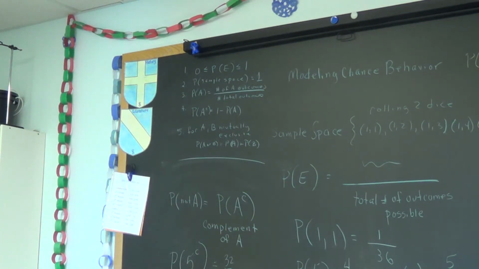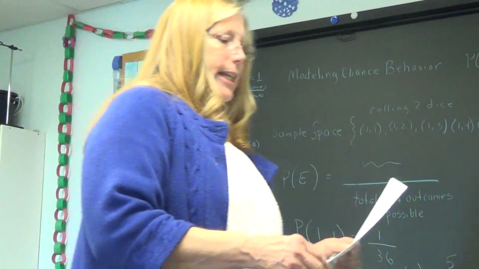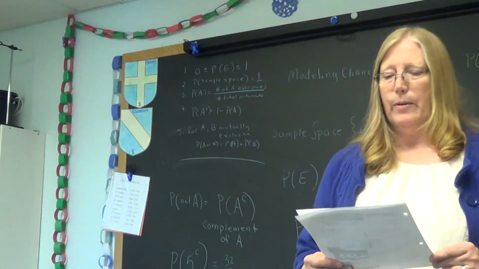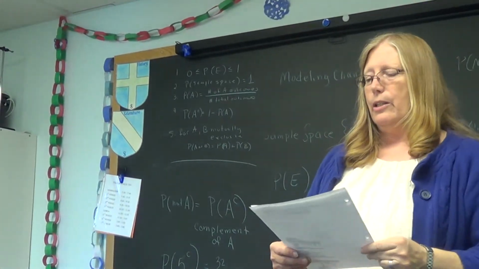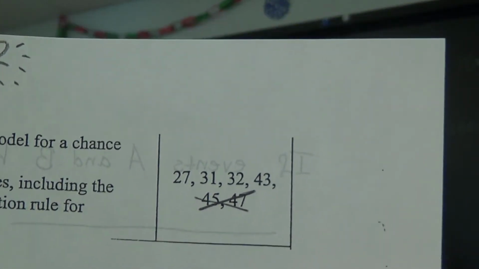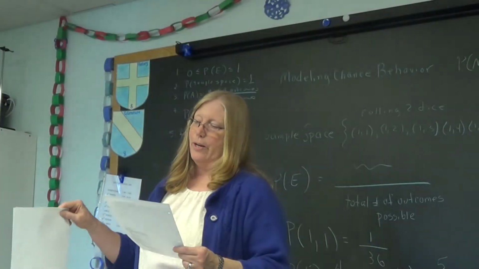On 31 and 32, those are multiple choice, so that shouldn't take long. Instead of 43, let's do 44. That's all I want you to do, just those. So you can cross out 45 and 47. Got that? Video land, you got that? We're doing 27 with 25 repetitions, 31 and 32, and then we're going to do 44, and we're going to scrap 43, 45, and 47.